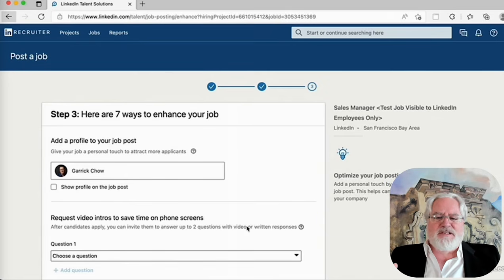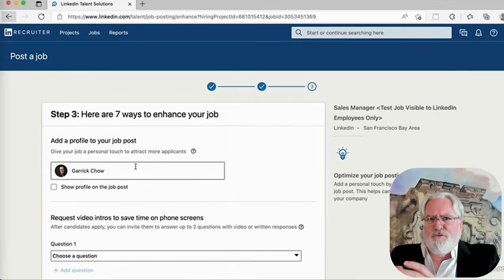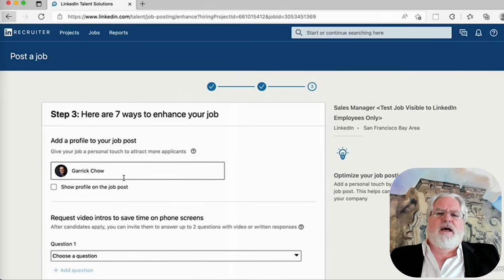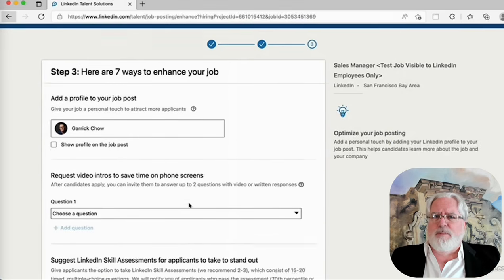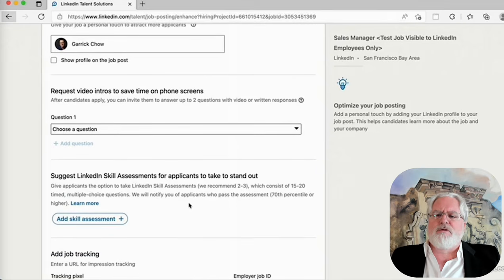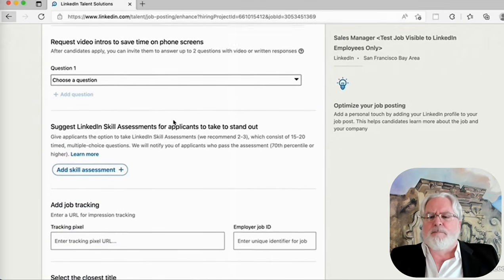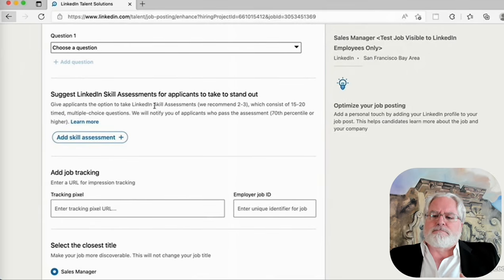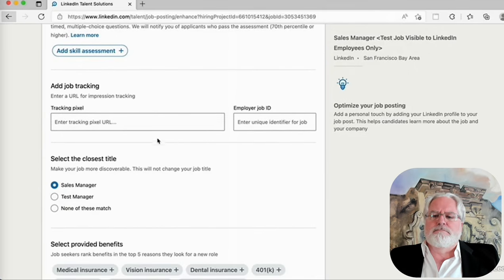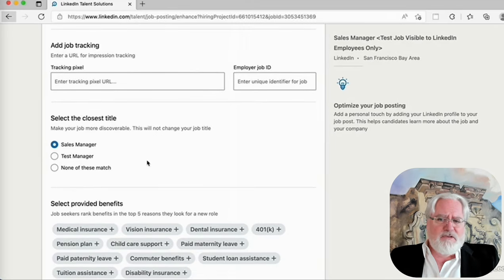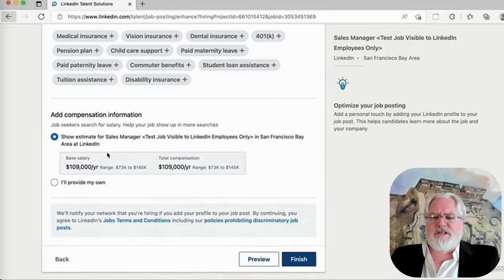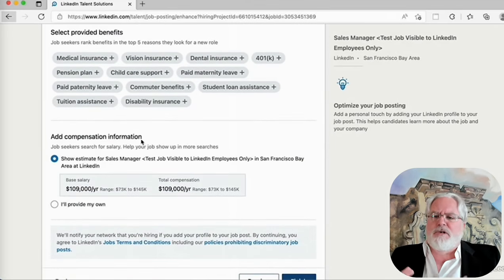Now here's the next piece: I can add to the profile. If I wanted to have my little profile picture there, my me icon, and a little bit of information, my name, you could see who posted that job. A lot of people will do that because they're very open as recruiters, but some people won't, and it'll just say, posted by a recruiter within the company. You can do LinkedIn assessments if you're asking for particular skill sets, which are nice. They're more proof than just saying you have it. You have to pass the test.